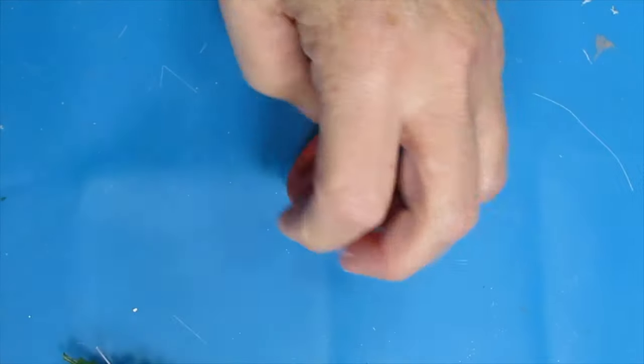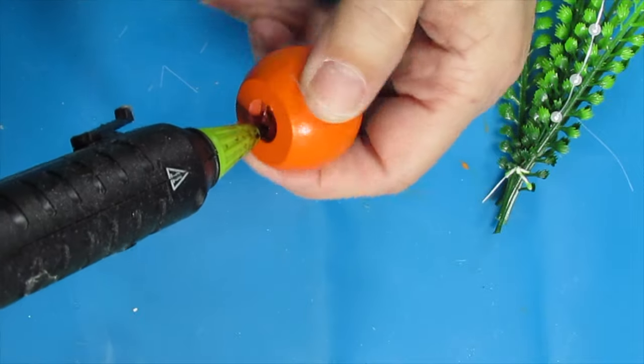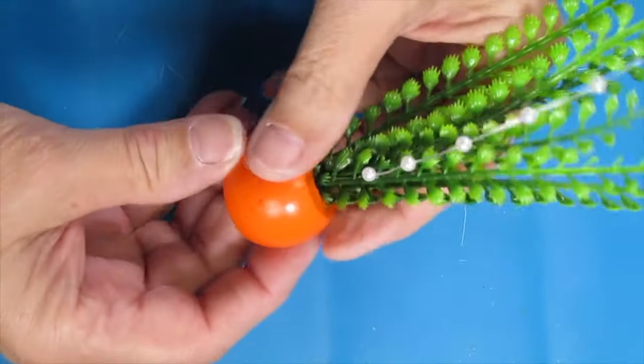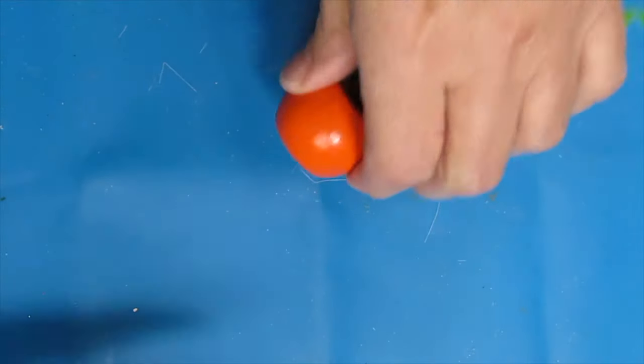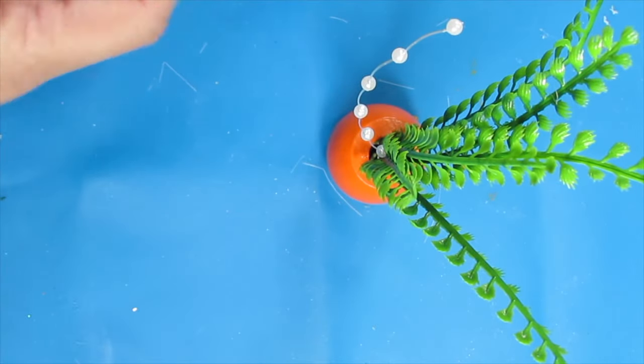But I took one of these little children's blocks that was already painted orange, and I'm going to drop a generous amount of hot glue in there, and I'm going to stick my little carrot tops down in there, and then I'm going to turn it over and glue it from the bottom side, and I'm going to trim any extra ones off that stick out the bottom, and then I'm going to do something.